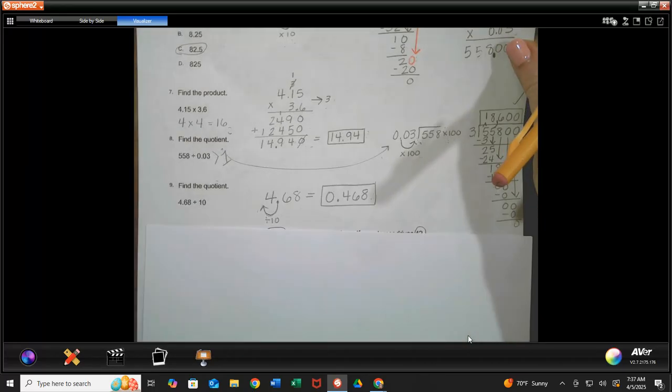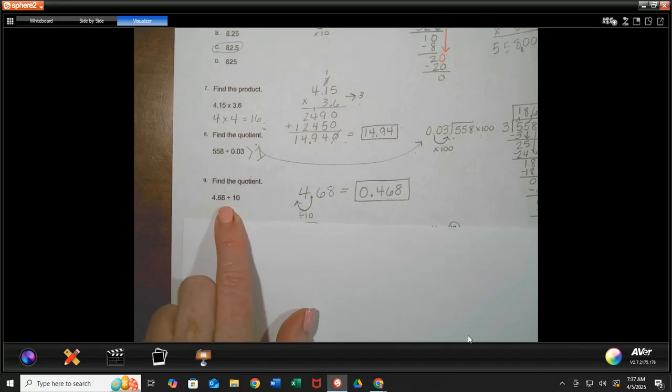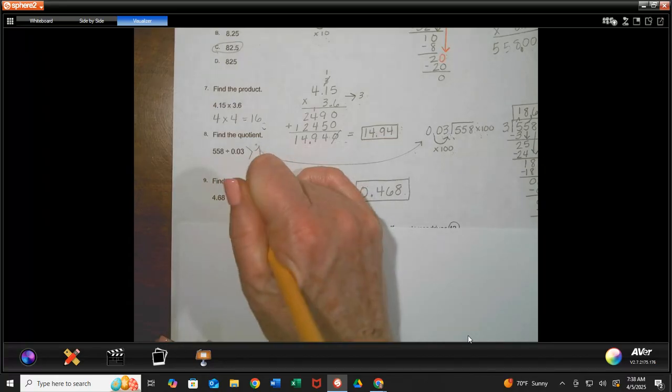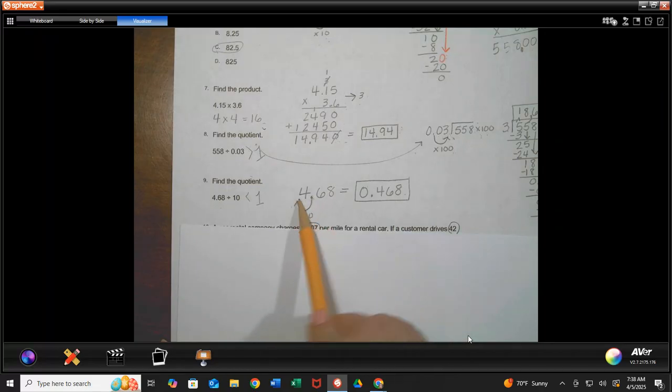Number 9, I'm dividing 4 6800ths by 10. So we learned in lesson 6.1 that when we divide a dividend by a power of 10, we can just pick up the decimal point and move it. If our power of 10 is a whole number power of 10, we move the decimal to the left, because when we break 4 6800ths into 10 equal groups, each group will have less than one whole. So as I divide, I'm going to move that decimal one place to the left. It ends up in front of the 4, so I have 468 thousandths.